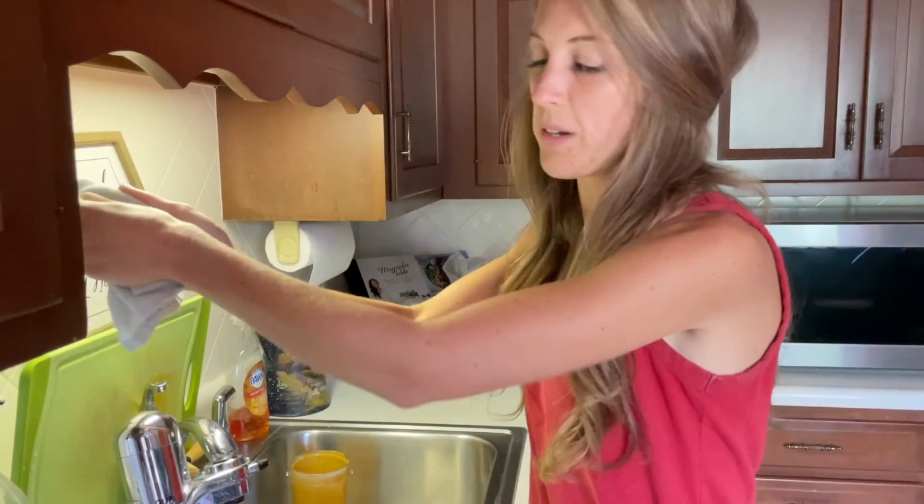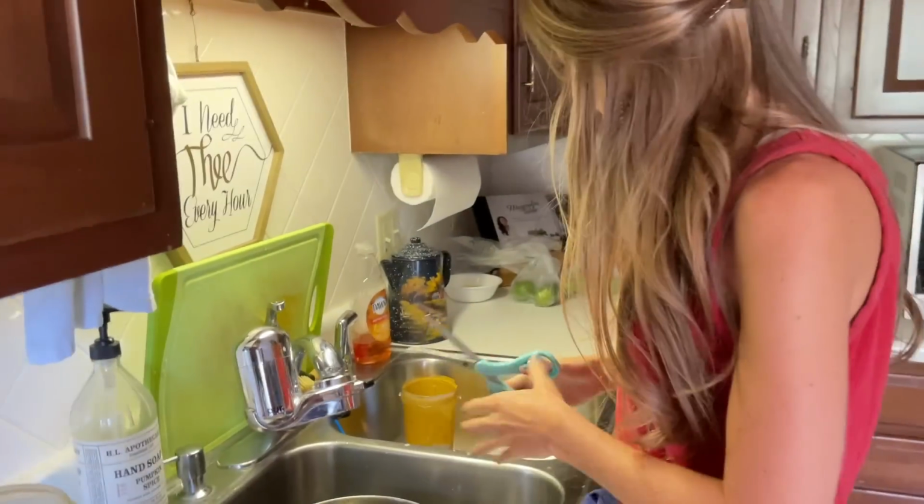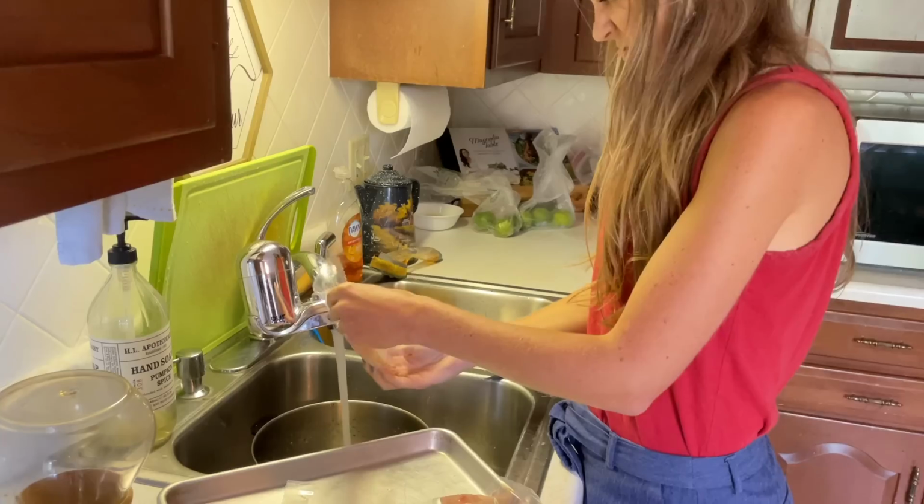The fish is next. So next is my least favorite part about this whole process, and that's taking the fish out of their packaging. I finally came up with a system. I just cut them all, threw the plastic on one side of the sink. The thing is, it's fishy and it's slimy.